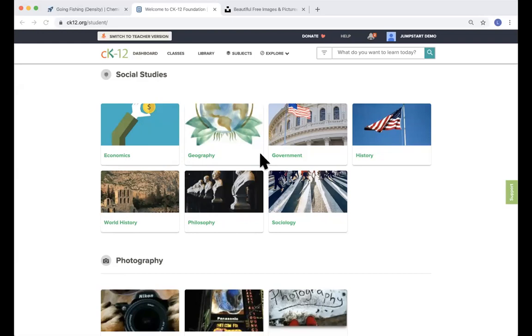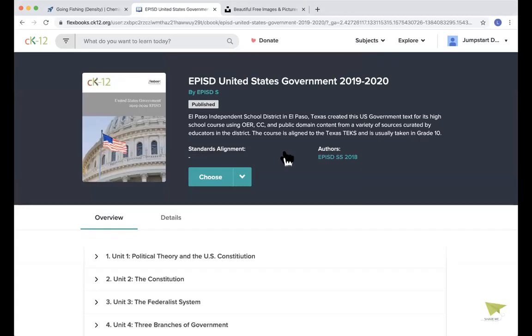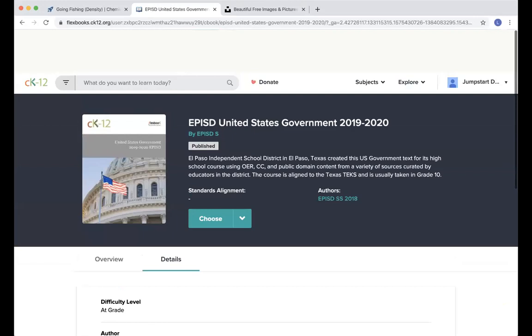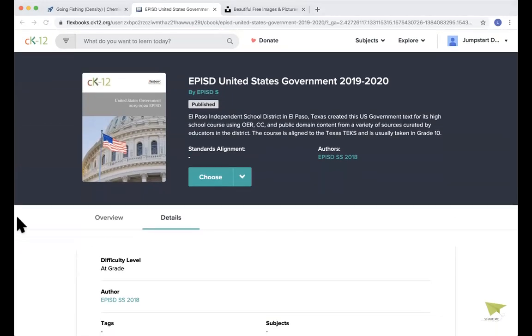But in general, Casey, we do make that separation, because obviously we can't search through everything that our community contributes. So we try to put it on that other tab and clearly have the author. So again, if you're ever curious whose government book this is, if you open it up, you can see that this particular book is the EPISD United States government book that our team has checked out and thinks is quality content, but you can make your own decision as a user. And again, the details page often gives you more context. And I really want to point out here, when we've been looking at books, is the question that we've asked ourselves: would this book be of value to anybody?